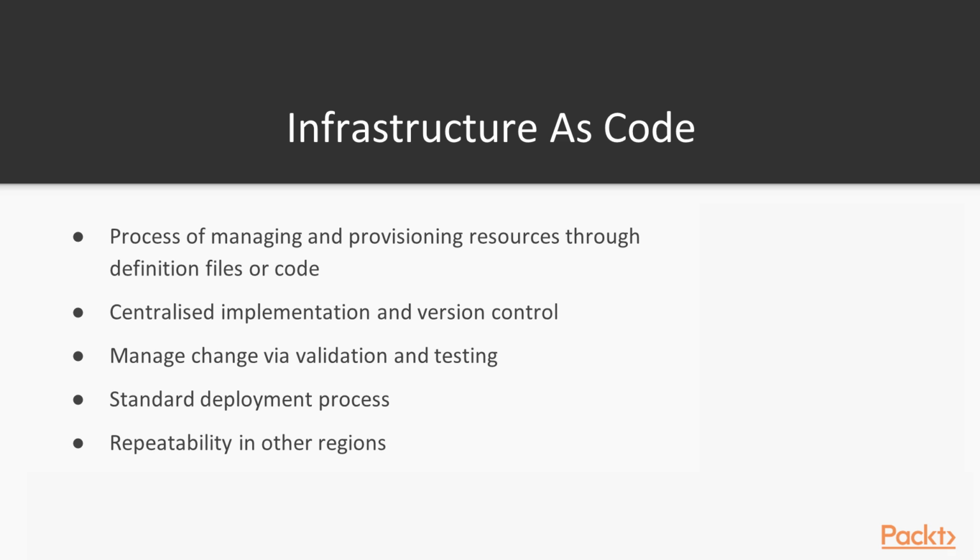This also provides the ability to almost copy configuration from one region. Let's say you would have a region in Ireland. For example, you could migrate the same infrastructure code configuration into other regions, for example, in North Virginia. So it allows you to scale out very quickly in terms of your configuration around the infrastructure. And this led to the development of the term DevOps. This is where the developers are getting much more involved in the configuration, especially around the infrastructure, and the ops teams or operations teams get much more involved in the development process.